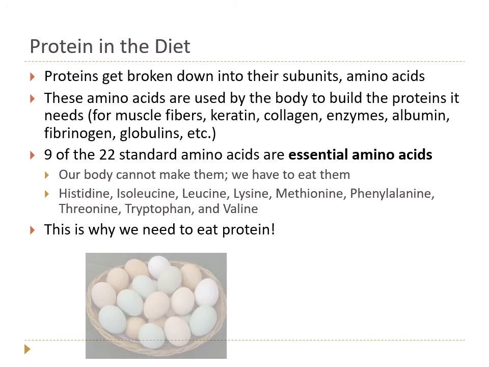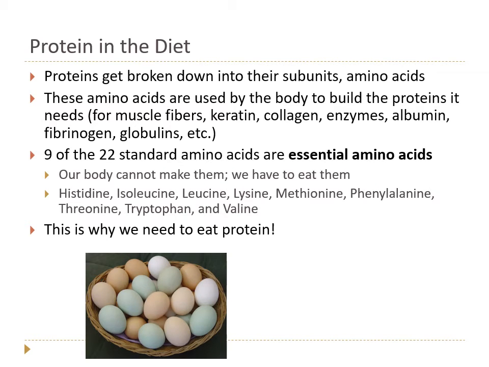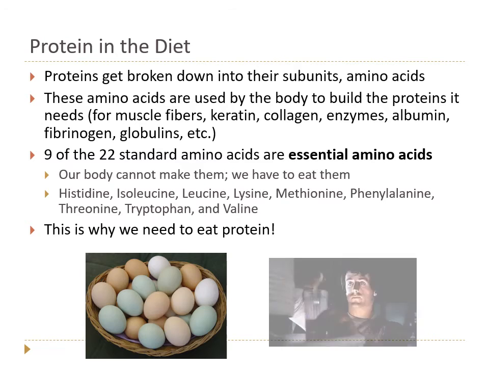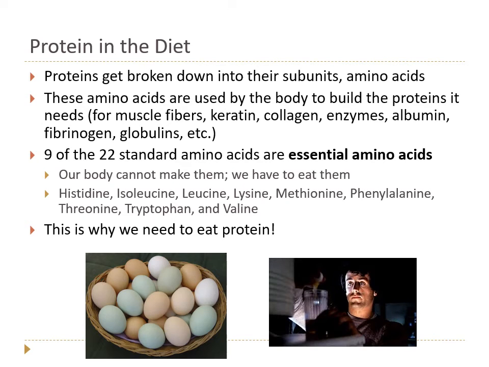It's also why a lot of times people talk about the incredible edible egg. So eggs are one of the foods that are known for having really high levels of those essential amino acids. So of course you may remember that scene from Rocky where he eats all those raw eggs. So just a word to the wise, you don't need to eat them raw. You can go ahead and cook them up as an omelet. You're still going to get the same amino acids. There's not really a benefit to eating them raw, except maybe it just makes good cinema.